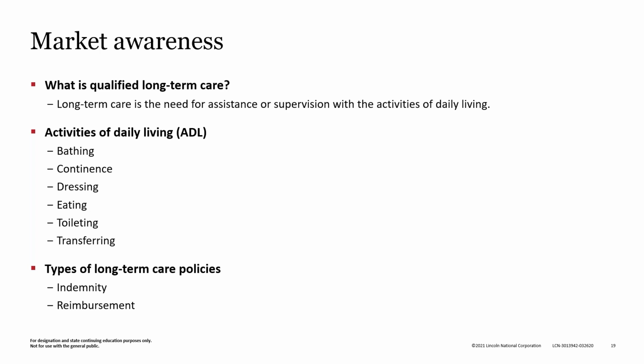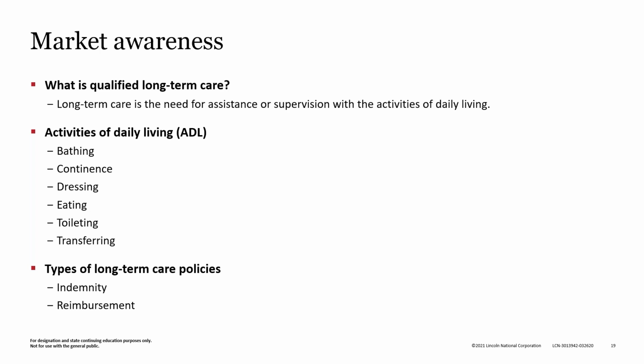An indemnity type policy is going to pay that entire daily or monthly benefit regardless of the actual cost of care. Now, not to be confused, you still need to have proven that you need help with at least 2 out of 6 activities of daily living or have a severe cognitive impairment. So you're getting the monthly benefit each month, but you're still needing to show that you need that type of care.